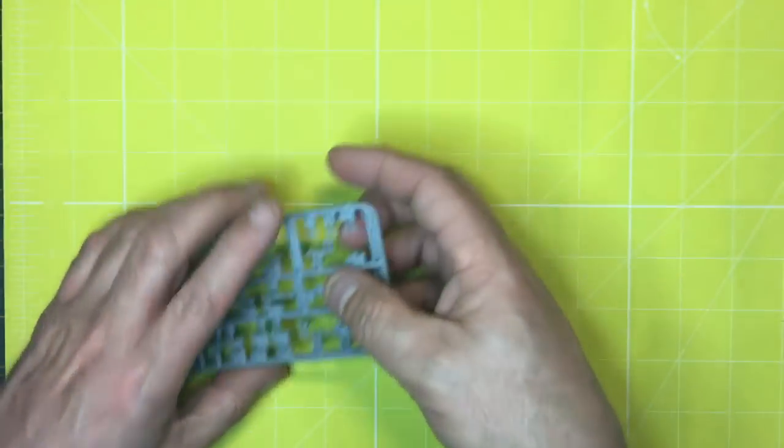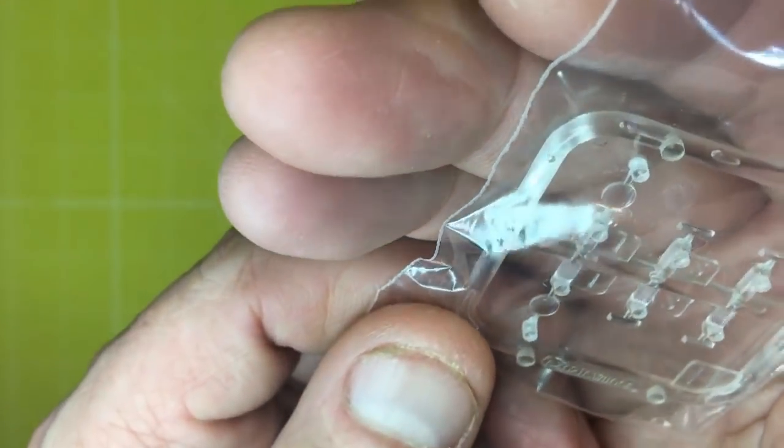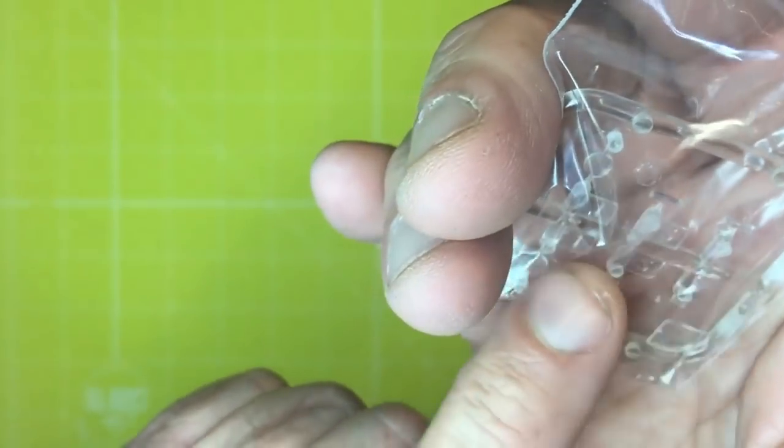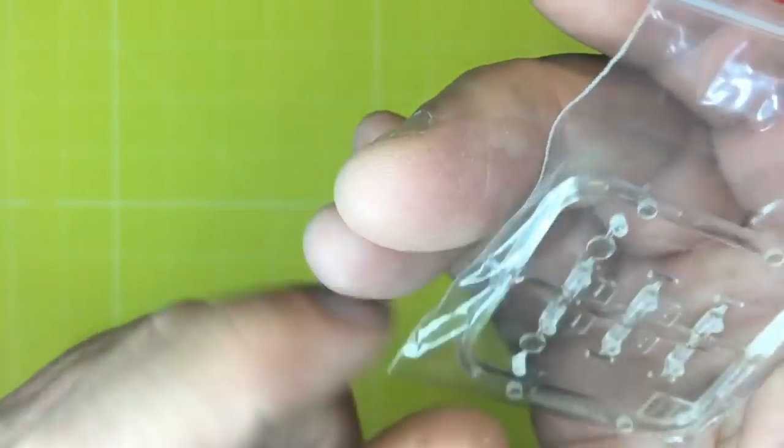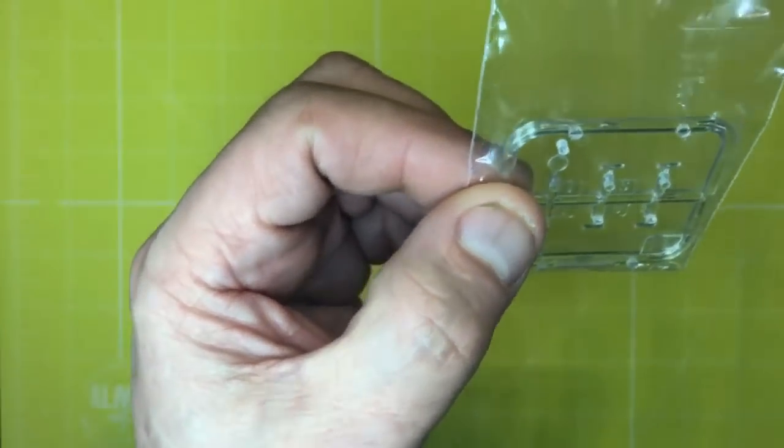Nice. Okay, so that's all the sprues looked at. Oh no, we've got the clear one here. I'll leave this in the bag. We've got a clear sprue here with just a few odds and ends, some square parts. I don't know what they're going to be. Headlight lenses. I guess they're going to be periscope visors, but I don't think this had periscopes, did it? We'll see in the instructions in a minute.